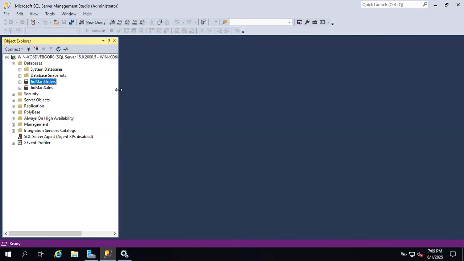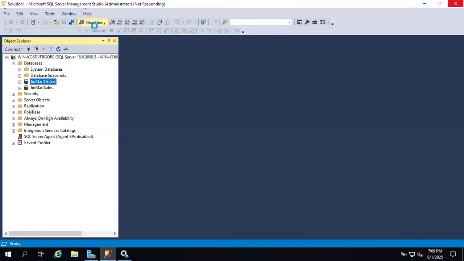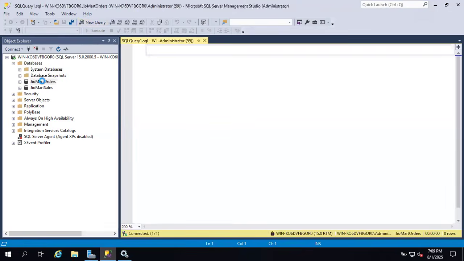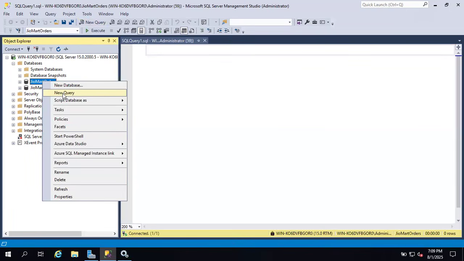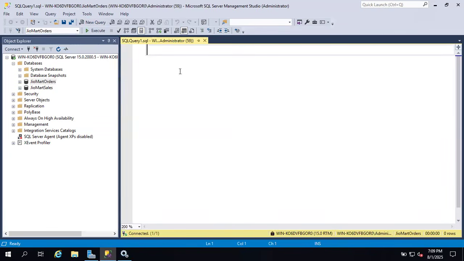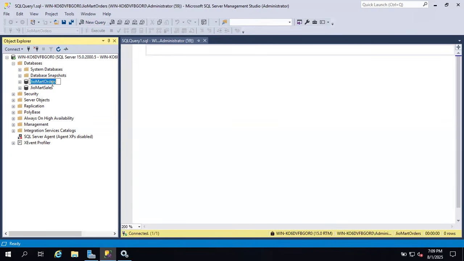So let's create the table. If I want to create the table using a query, let's open a new query window. How to open a new query window? You can either select the database and click on New Query, or right click on the database and choose New Query, or select the database and press Control plus N. N means new.